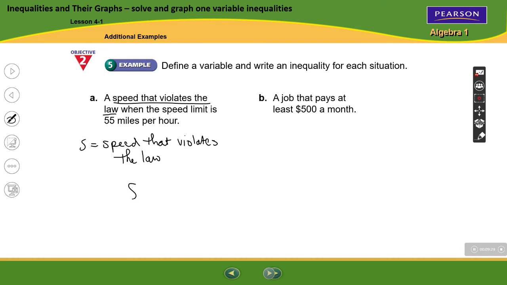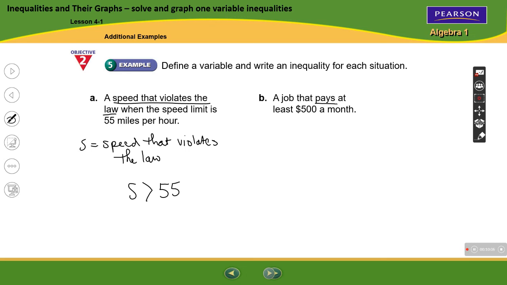So I'm going to write my letter, I'm going to write my number, and now what do I want this to say? I want this to say a speed that is going to be breaking the law by going too fast. If I'm going too fast, then my speed has to be above 55 miles an hour. The same thing as above is greater than 55 miles an hour. Now that's very literal. They probably allow you to do 5 to 10 miles per hour over the speed limit in most cases, but there are cases where you will get pulled over for that. So be careful.